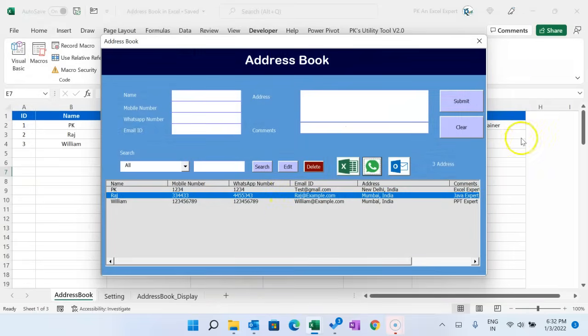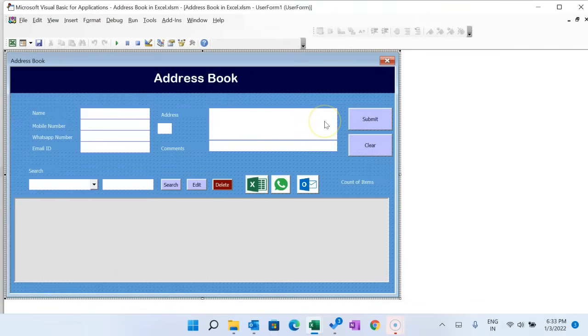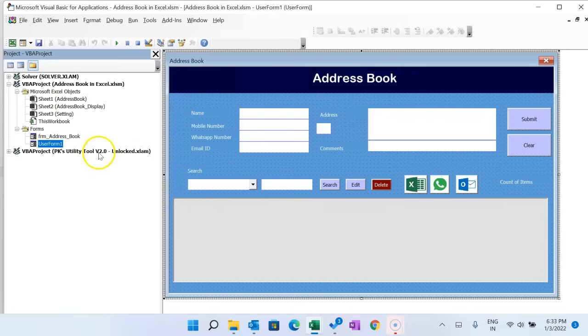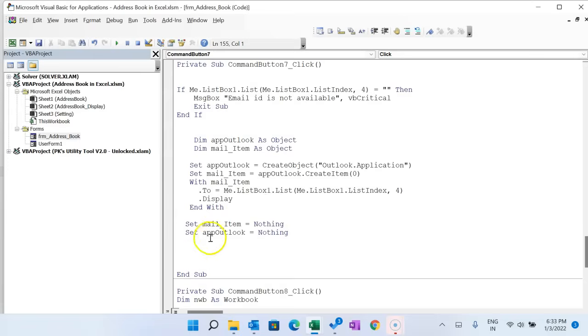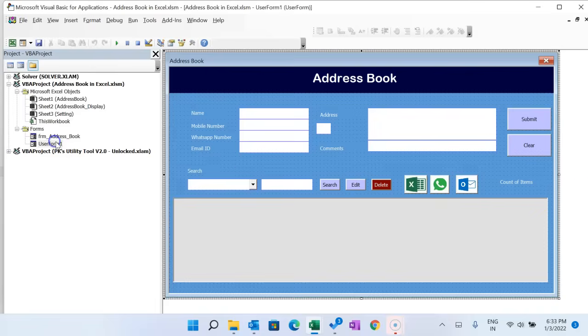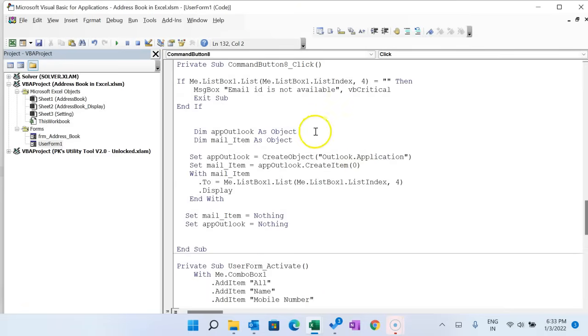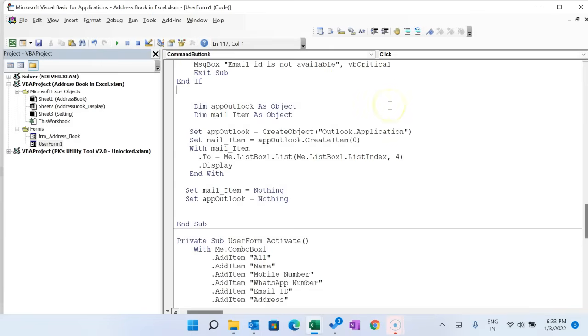Okay, so let's close this. You can put the correct mobile number. Make sure you are entering the country code also for the mobile number. All right. For the email, we have used the normal email code. Let me show you that one also. Let's paste this here. We are checking whether the email ID is available or not. If it is not available, then it will return this message.